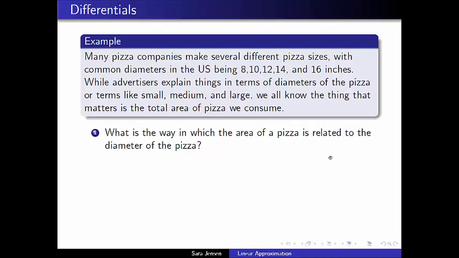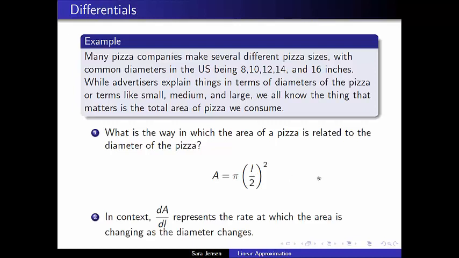Well, the first place we want to begin is to think about the way in which the area is a dependent variable of the diameter of the pizza. Here we're going to be using the variable L for maybe a length to denote the diameter of the pizza, because with derivatives it's really dangerous to use the letter D as your independent variable. So if we think of L as the diameter of the pizza, we can discuss the relationship between the area and the diameter. We more commonly think of the area of a circle as a function of the radius, which is half the diameter. So if we thought of the area of the pizza as pi times the radius squared, that relates to our diameter as A equals pi times the quantity L over 2, all squared.